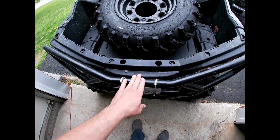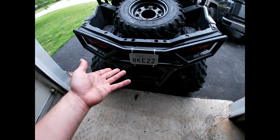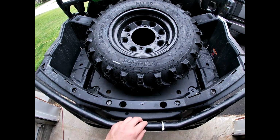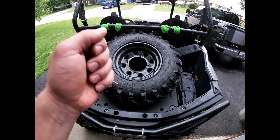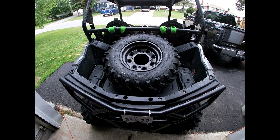I'm going to weld onto this, and I don't care if I weld onto this. It's not actually part of the RZR. It's just an accessory bumper. So I don't care if I weld on this. I'll just touch it up with some flat paint after. Not that big of a deal. So I'll figure out a little latch here. And then I'll have my swiveling hinges over here so the tire can come up and down. And it's also going to sit high enough so I can fit anything underneath. So I'm going to get started with that.